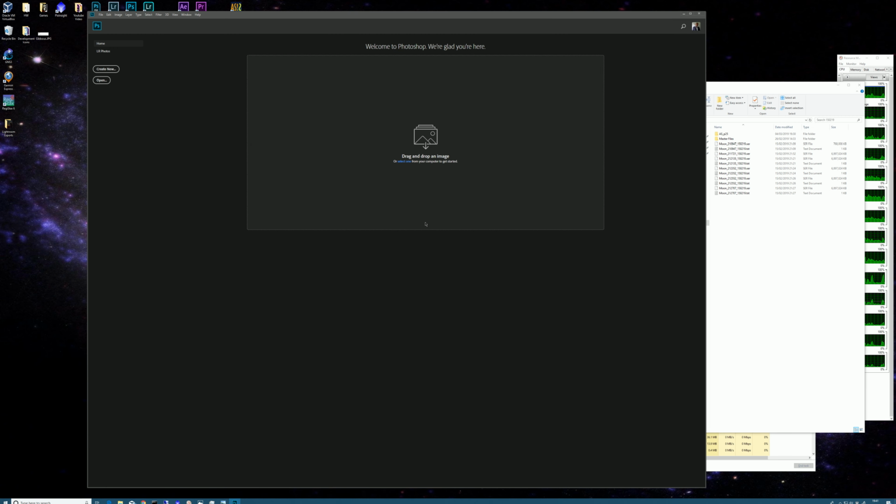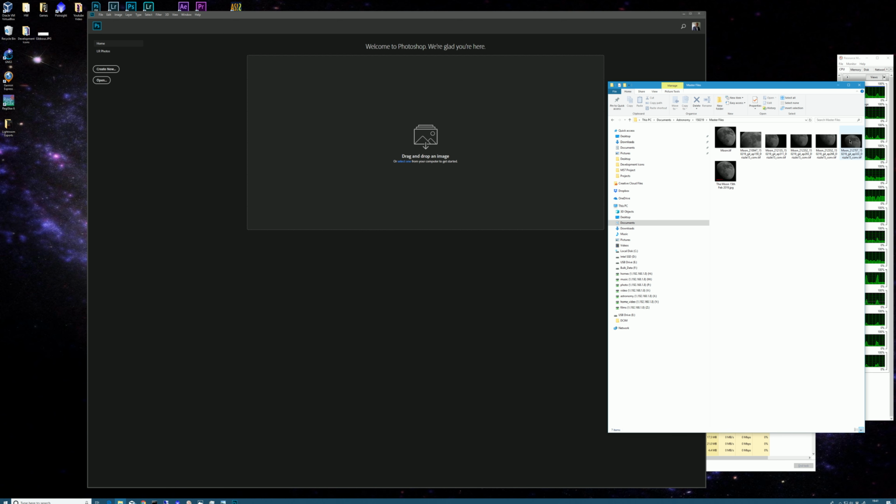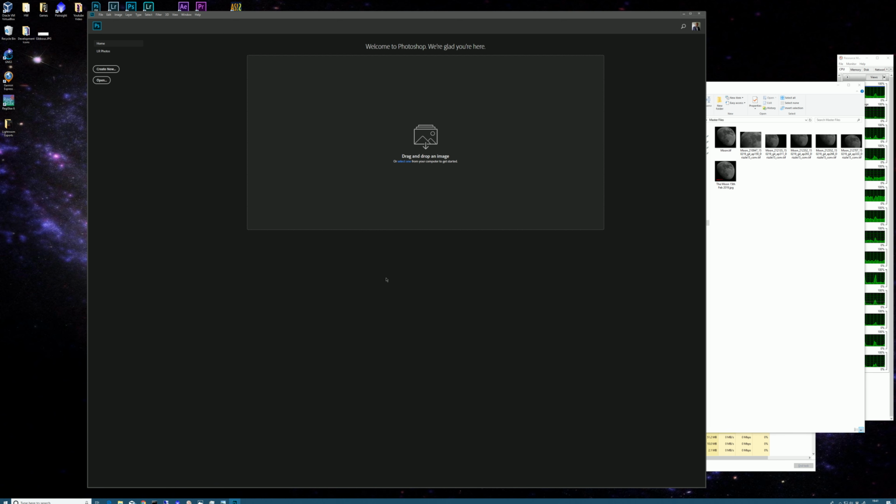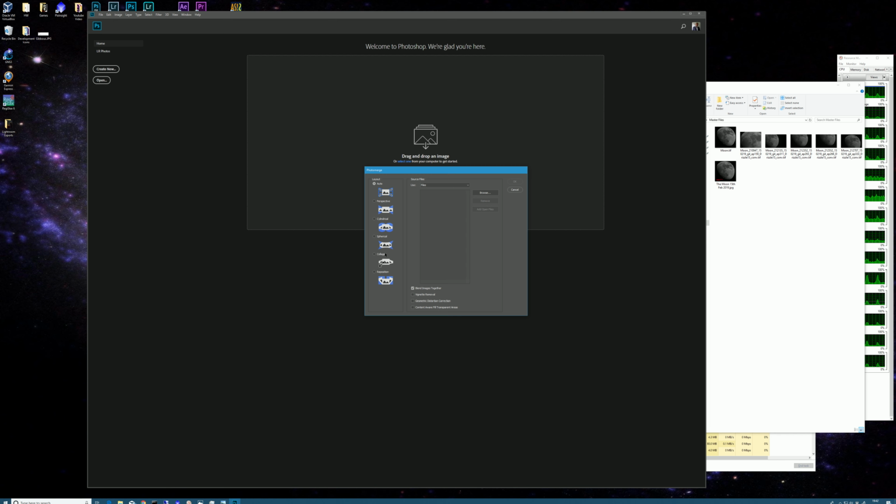So we discussed the use of the Image Composite Editor, the free piece of software from Microsoft, to stitch those individual master files together, which is great, completely free and brilliant, and it works great. But if you've got Photoshop, I have, because I use Photoshop extensively for photography, not just astrophotography, but many other purposes as well, there are some great things you can do. Having just opened Photoshop, we go to File, Automate, and Photo Merge. And it opens up this little dialog box.